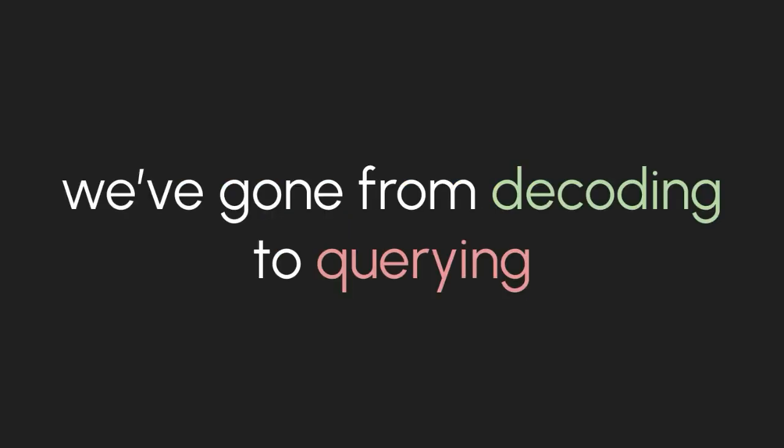We can see that we can't parse this in one pass, because if we were going, hey, what are the hours? We have to go to the middle of the message. If we go, what are the minutes? We have to go to the end of the message. Or what are the seconds? We have to go to the beginning of the message. So we couldn't do this in one pass. Maybe we could turn it into a hash map that we can query, but again, we have to do sort of out of order grabs from this. There's no more just grab the next integer, grab the next integer, grab the next integer. Yeah. And this is an important step because we've gone from decoding that message to querying that message.